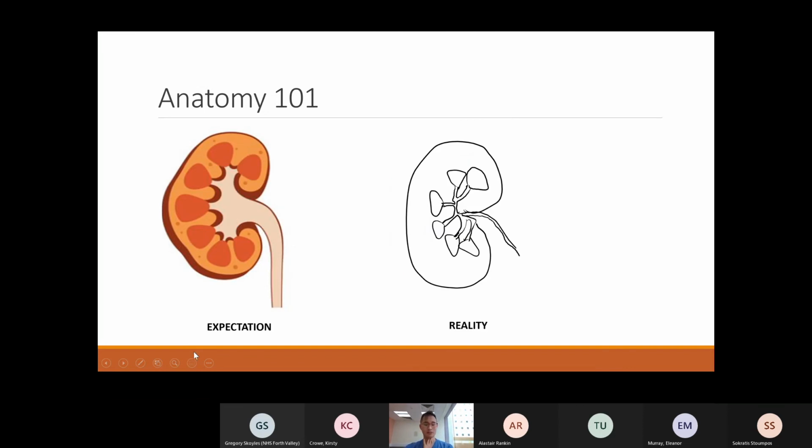Now, the expectation is normally that your kidney looks like this, as in the cartoon, but in reality, it doesn't. In reality, your calyxes, your minor calyx, major calyx, pelvis, and ureters are almost close together with each other. They're almost opposed to each other. You should not, in a normal kidney, see your minor, major calyx, your pelvis, and ureters. You should not. That's important. So I've tried to draw a kidney here to show that your calyxes and pelvis are all collapsed. Okay, and you should not see them. That's the reality of your ultrasound.